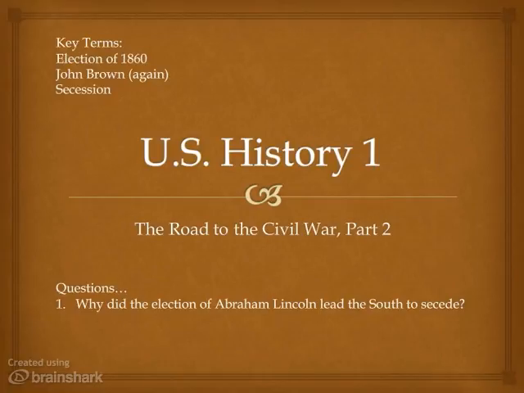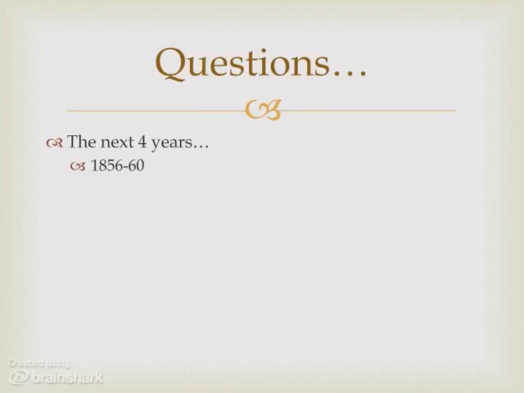Let's get to it. We spent class time discussing the growing problem that slavery played in the first half of the 1850s. That problem is only going to get worse. The years 1856 to 1860 will be turbulent ones for the Union, and ultimately they will lead to civil war. Dred Scott and the Lecompton Constitution are two of the biggest issues that will arise during this period. Combined, these two issues will be enough to rip apart the last of the two national political parties. The result ultimately will be secession and civil war.